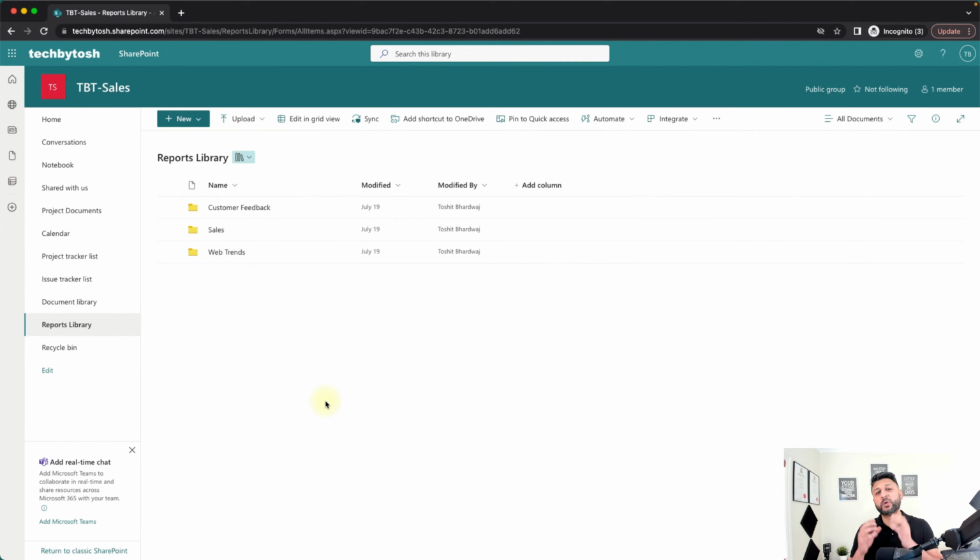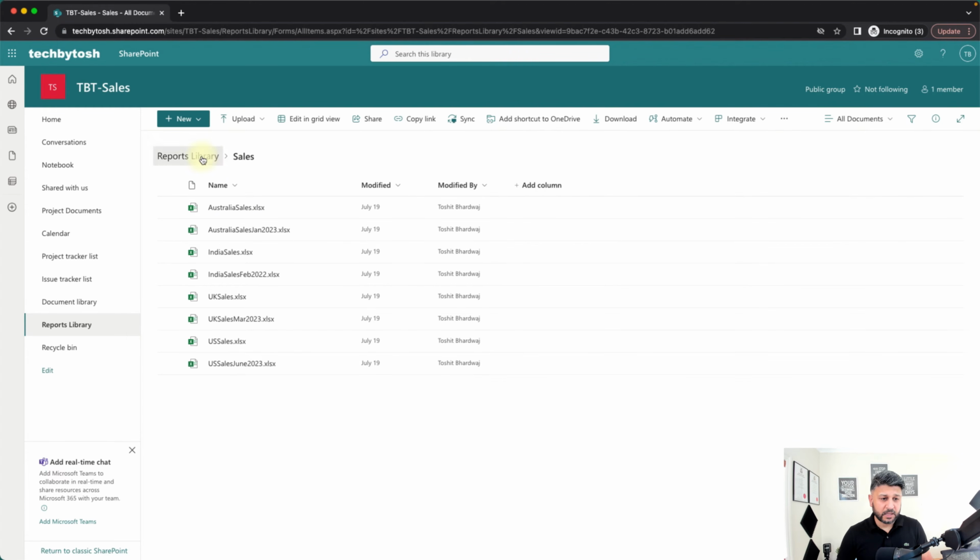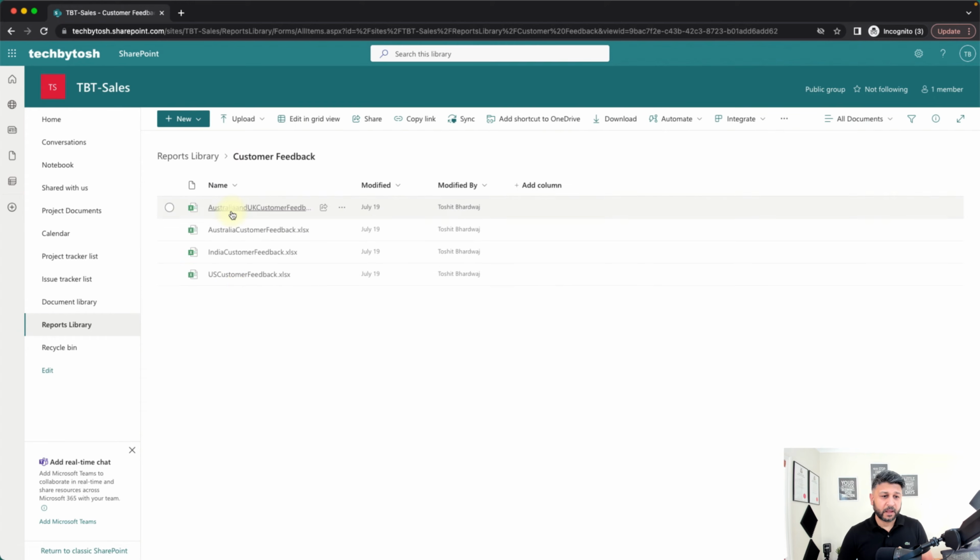You'll have to go into a particular folder, find that document, and move that document around, right? And it also becomes really difficult if you have multiple reports combined into one report. For example, within the customer feedback, I've got a combined report for Australia and UK. So it's a combined report for both countries, right? If you want to look for just the Australia report, you might miss the combined report, or it might not be there.